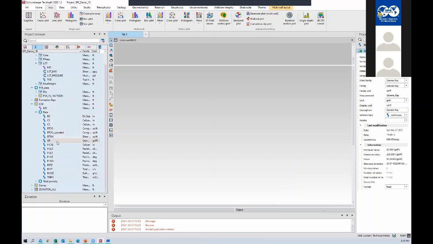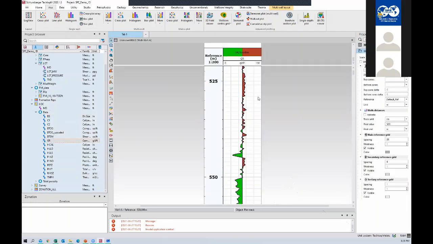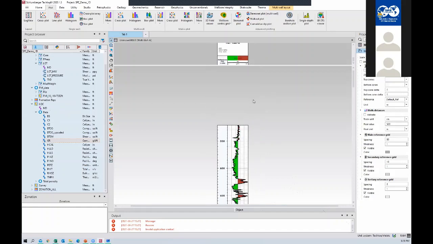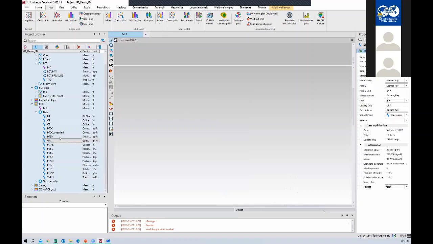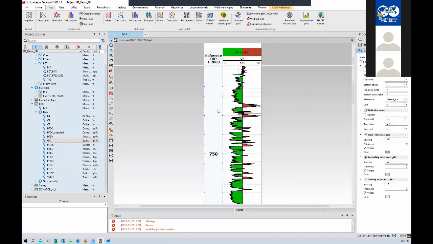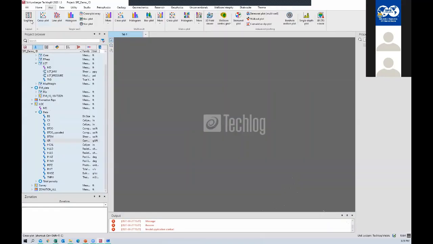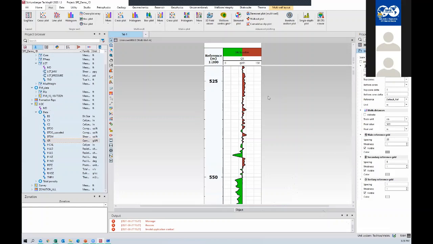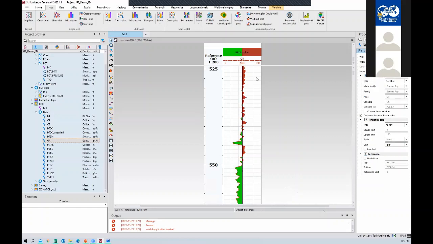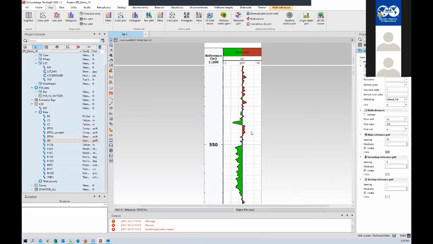Let's look at the gamma ray curve. Gamma ray measures the radioactivity. Let me give you a brief idea. You can see what I did in order to plot gamma ray in Techlog. It's quite simple. I just drag and drop my gamma ray into the log view. Remember, I opened the log view. I'll do it again for you. I've opened the log view and I just drag and drop the gamma ray. You can see this particular curve GR is plotted now, right?